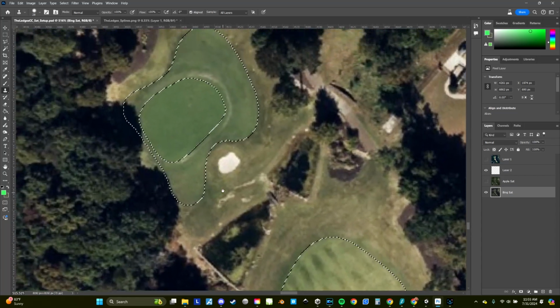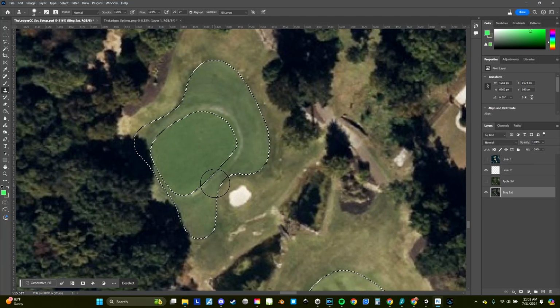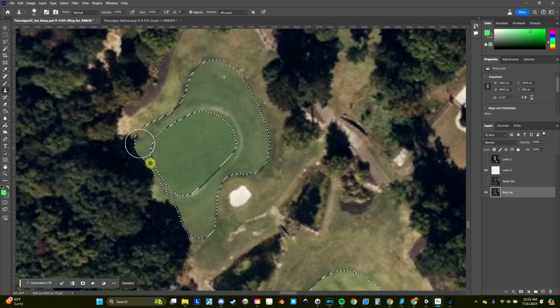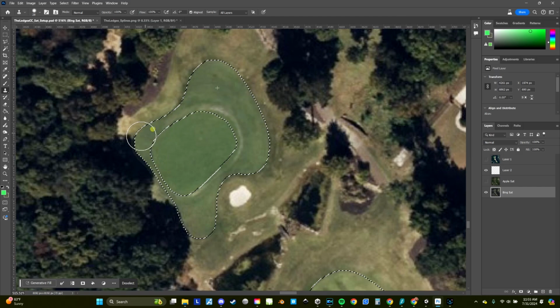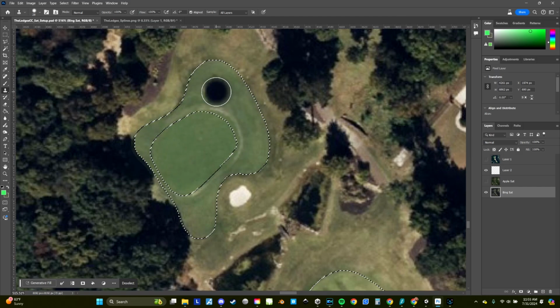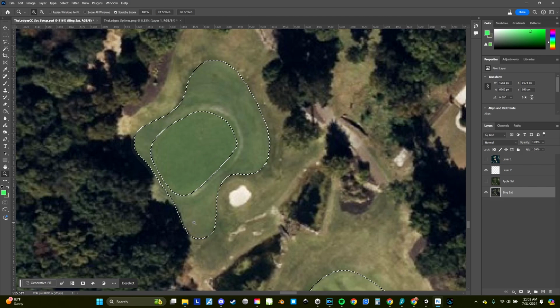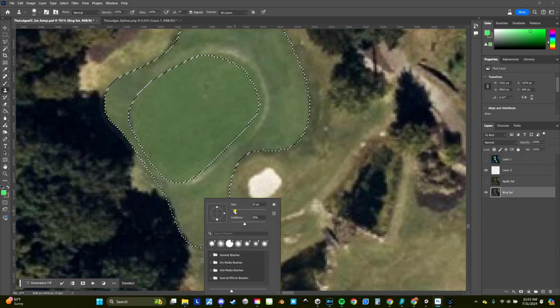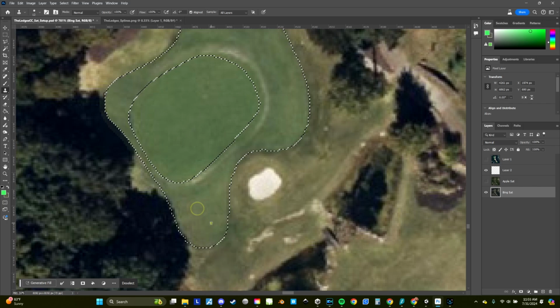Let's go up to this fairway. This one's got a different cut on it. You can see our green is not quite as pronounced there. So we're going to grab just some green spot like that. Get rid of those shadows. It's just going to be a whole lot of this.